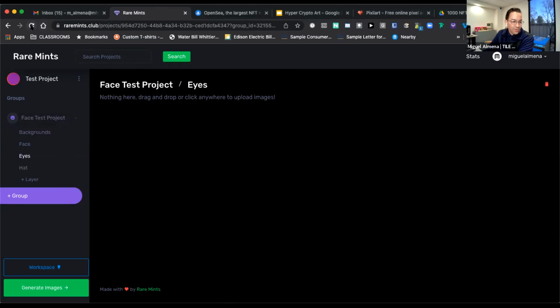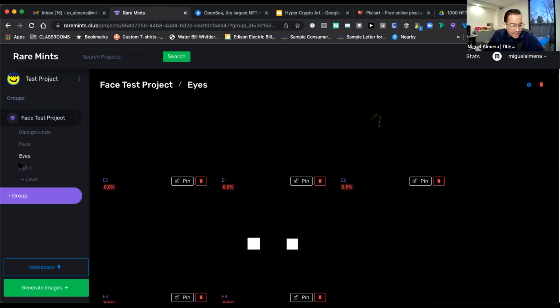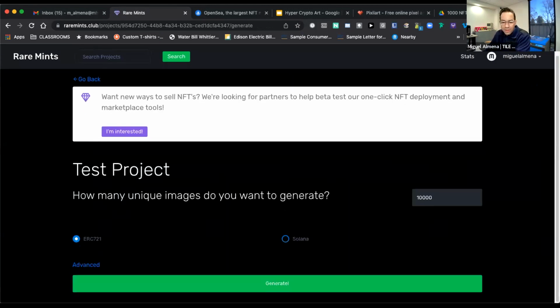All right, I'm gonna refresh. Chances are it's there. It's just not showing up. Yep, it's there. All right. I'm gonna generate images on the lower left there. Please give me 1,000. Type it in on the bottom.